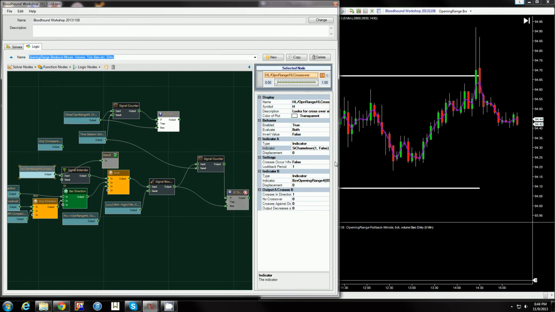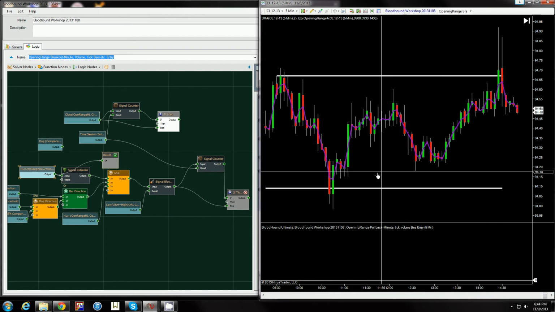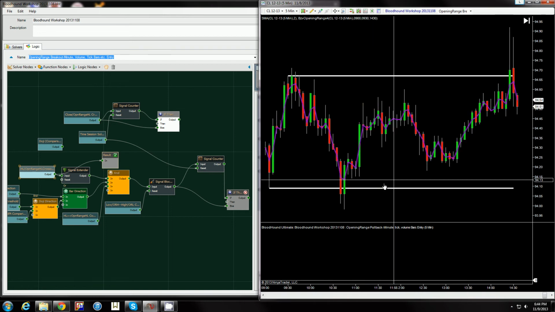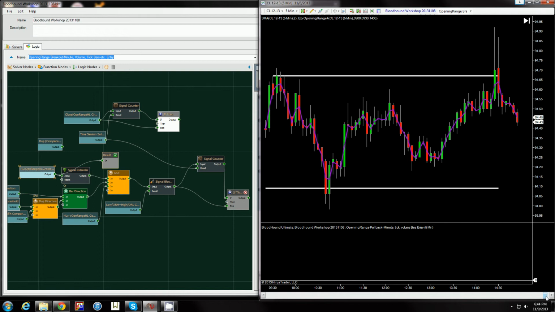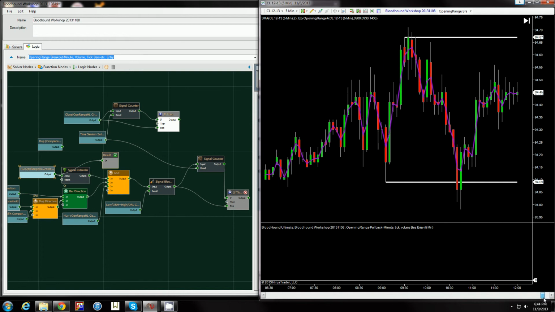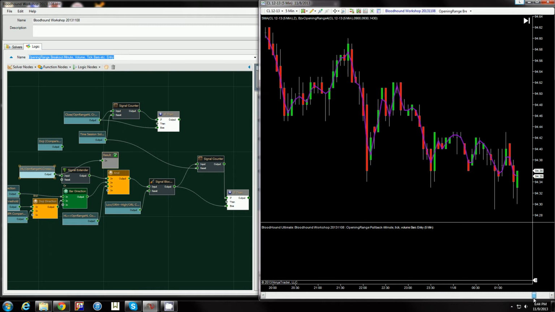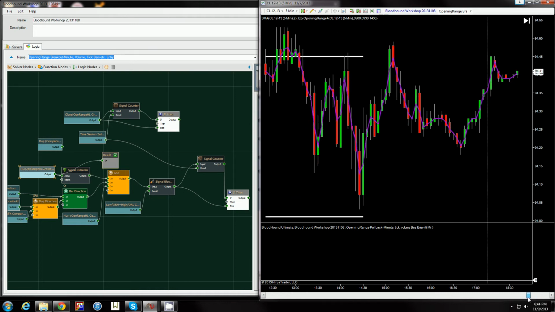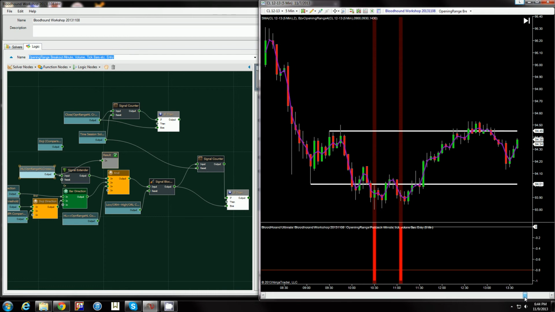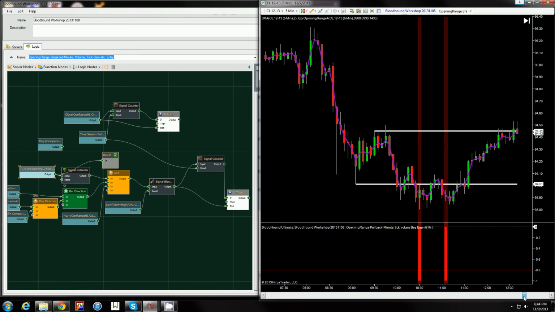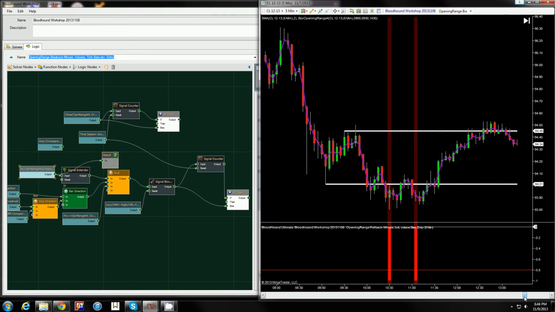Now, that saved us 2 bad signals here this past day, Friday. But you're going to get a lot worse entry with this setup. You'll eliminate quite a few bad trades, but on the good trades, you're going to get a lot worse entry. So it depends on how you want to do it here.